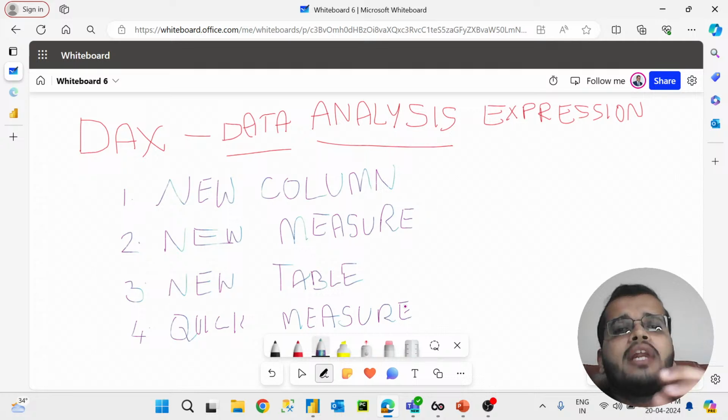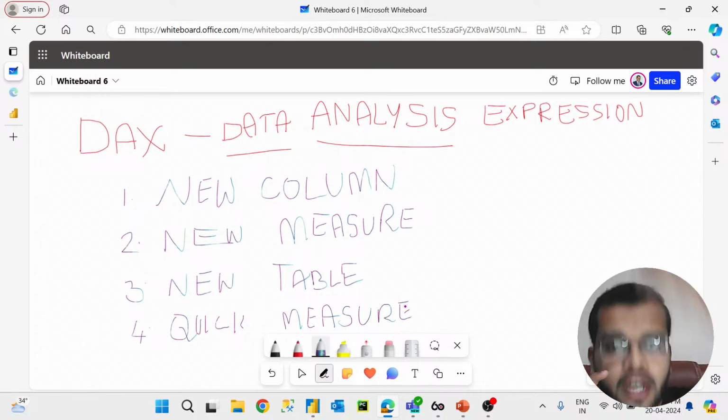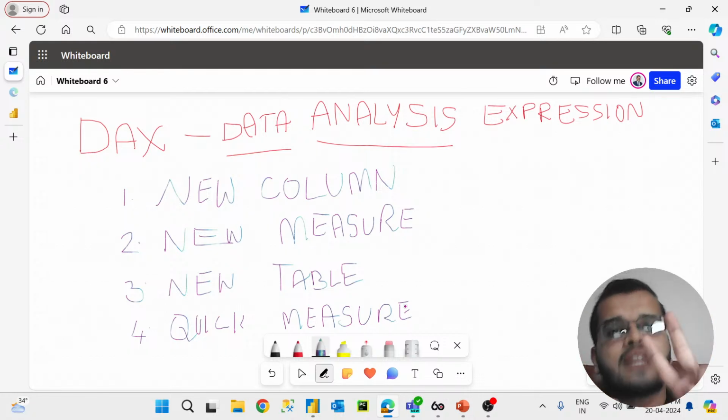In that it will ask us to enter your college name, your university name. Okay, so there are two types. One, you have to manually enter your college or university name. Second, there are already some college and university names in the drop down, just you have to select it, right? So the quick measure is in the second type.